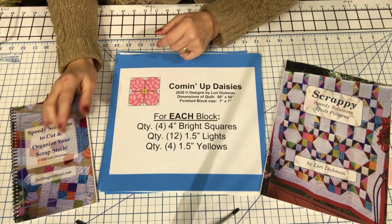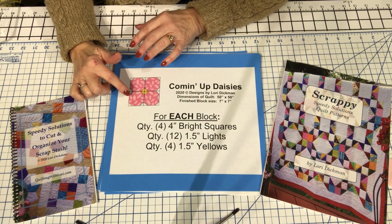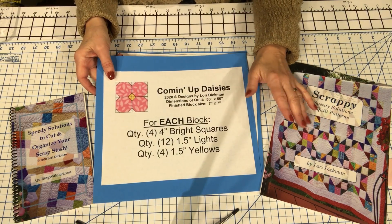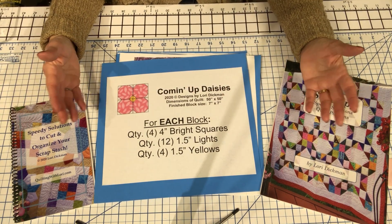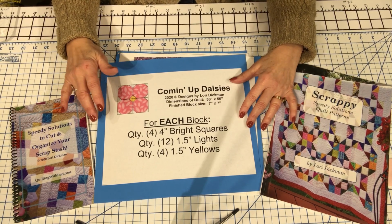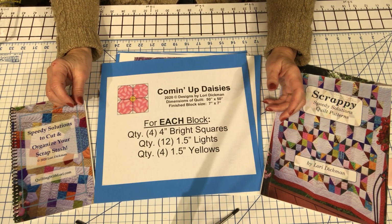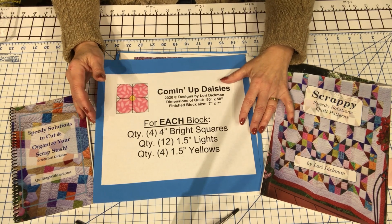Alright, we're at my tabletop here and I'm going to show you how this block goes together. It's a very easy block. You're basically going to be snowballing corners, and I'll show you what that means here in just a moment. For each of these blocks, and you can make these quilts in my patterns book as big or as small as you want. You can make just 3 blocks and it's a table runner, or you can make 20 blocks and it's a larger quilt. The one that I have in here is simply a wall quilt for this Coming Up Daisies. I do try to make my quilts a little bit smaller because I travel and lecture with them, and it's easier to travel with wall-size quilts than it is to travel with bed-size quilts. So that's the reason that most of them are smaller.